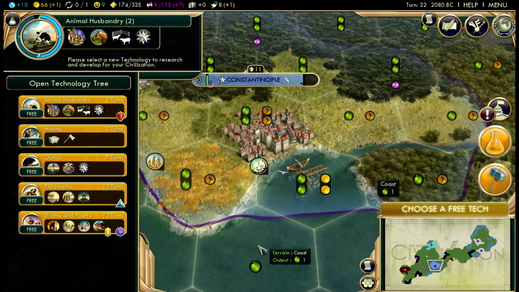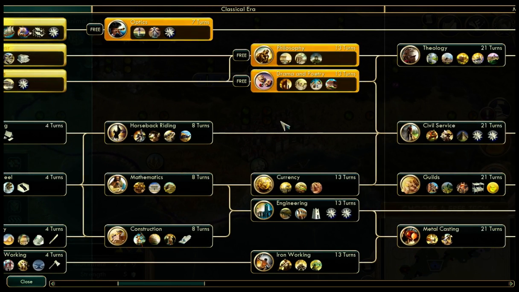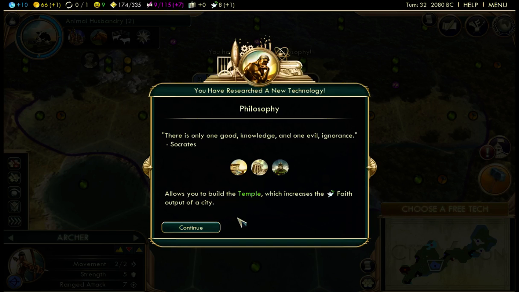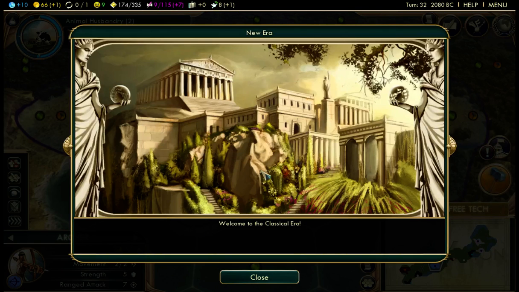Here's my free tech, let me choose. Let's open up the technology tree. You can do an Oracle, and in this case I probably might do an Oracle so I can get ahead on some policy choices. Also, I want to pop an early National College and start getting my ability to produce more science quickly. So I would take Philosophy. There is only one good. And that places me in the Classical era. Kings. Their honor comes close from Zeus, and Zeus, god of counsel, loves them.